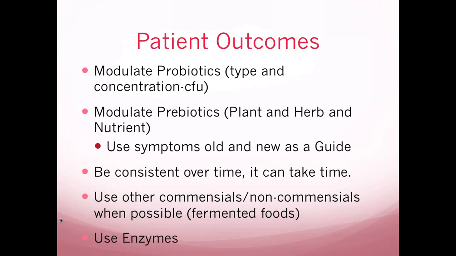For patient outcomes, you want to modulate probiotics — look at colony-forming units (CFU), as there are anywhere from 20 to 29 types of bacteria you can buy — and modulate the amount based on their response. You can also modulate prebiotics, picking more diverse plants in diet and supplementation. If someone has FODMAPs issues, they don't like inulin, so go to galactooligosaccharides found in beets, or non-hydrolyzable starches. You can actually reverse lactose intolerance and fructose intolerance by modulating both probiotics and prebiotics — clear data indicates you can reverse both of those.